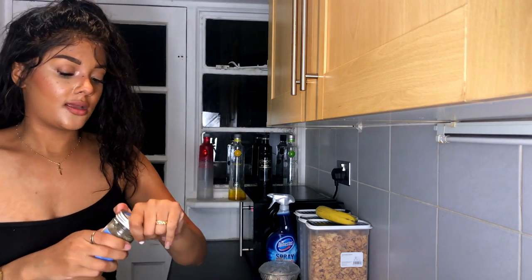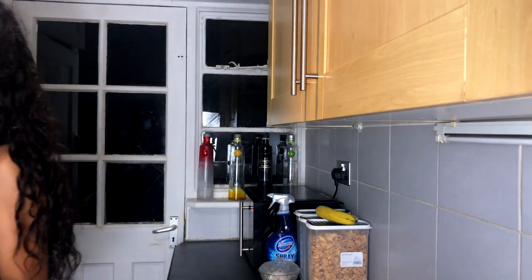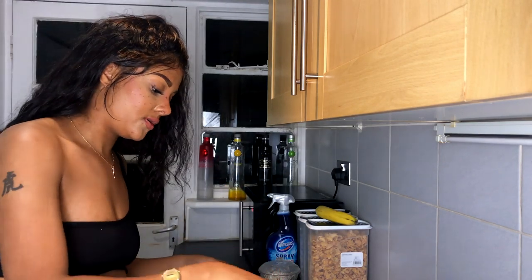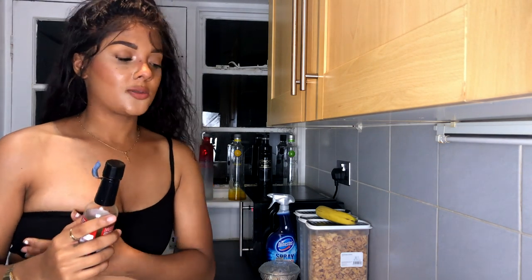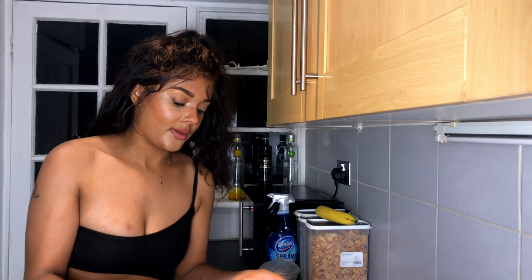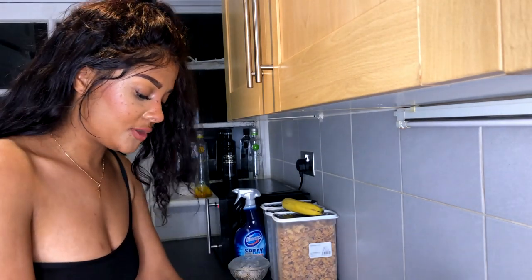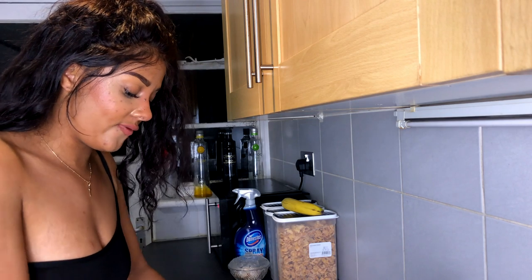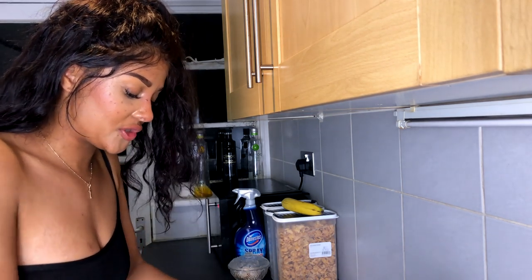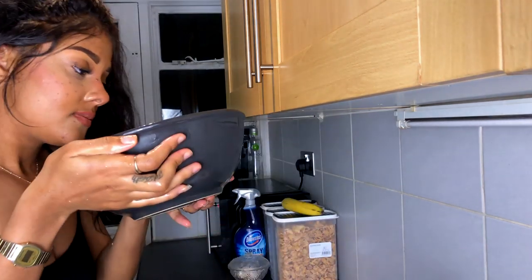I don't put too much black pepper, but normally when I season it with quite a lot it always turns out really tasty. I add a bit of all-purpose, then some Maggie liquid seasoning because we have no more of the cubes. Last but not least, one thing I honestly always cook with is soy sauce - I literally always marinate all of my meats with soy sauce. I just put in about that much. I always always marinate with my hands, never with a spoon - the fingers really get in there.